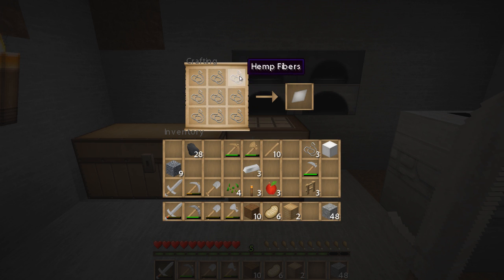So we're going to need like what? 9 times 6 is 36. And 36 times 4, which is 1, 2, it'd be like 140 something of these hemp fibers here. Just a little quick math.